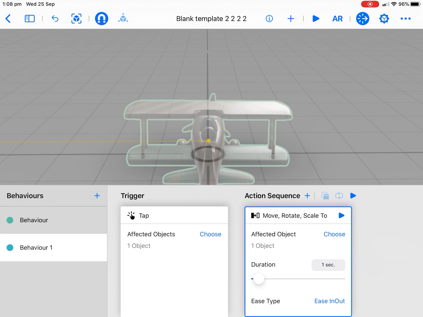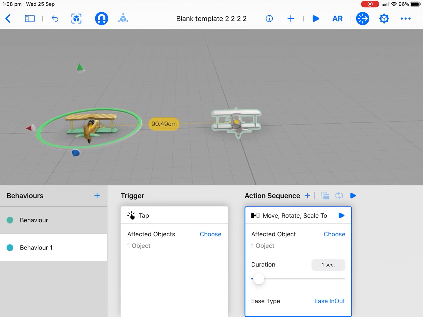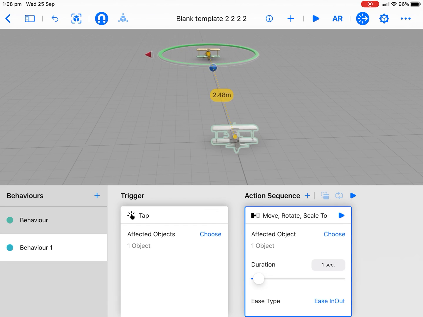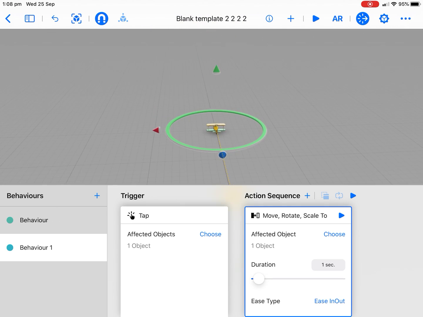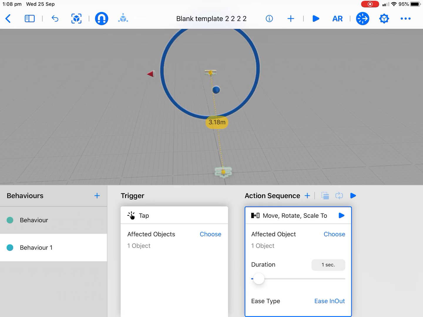Now, if I pinch the screen and scroll out, you can see where it's gone. I actually want this to go straight away. So it's just a case of dragging with one finger where you want it to go. So that's about 2.3 meters. And I also want it to raise significantly. And so you can see there it's raising as well. So that's pretty cool. Let's zoom out and have a look at how that might look.